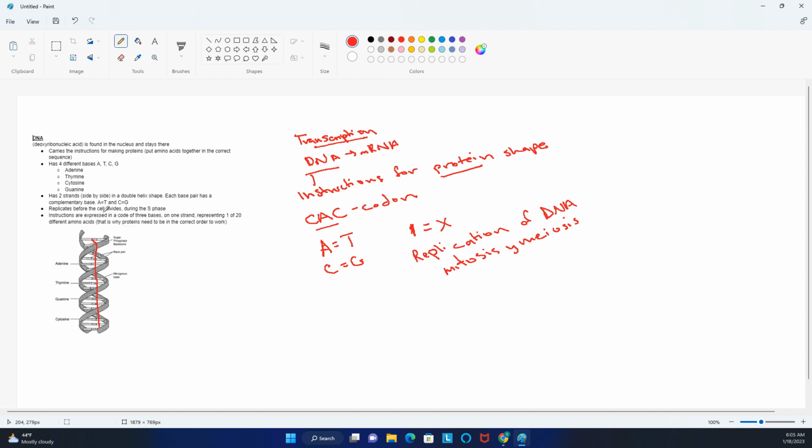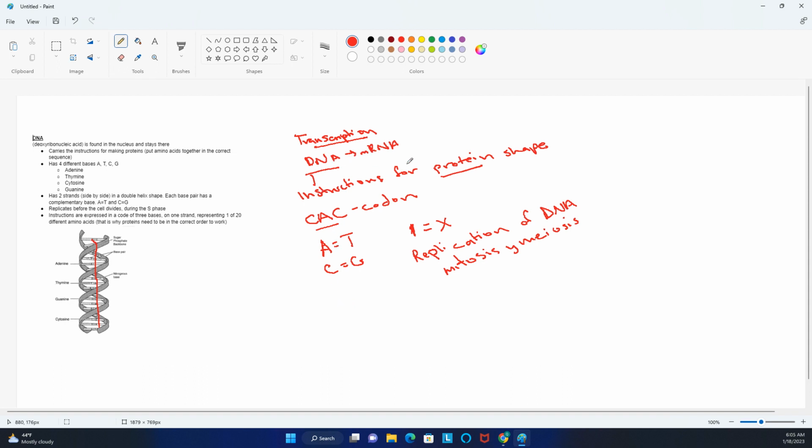Okay. So in this, we get the three base pairs, the connections, one to 20 amino acids. So these codons can code for 20 different amino acids that can be used for different functions. Some of them are repeating. You don't need to remember any of the purposes or the amino acids. You don't need to know the codons. For example, AUG being the start codon. You don't need to know any of that. You just need to know this information here.